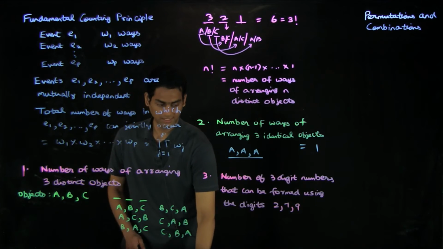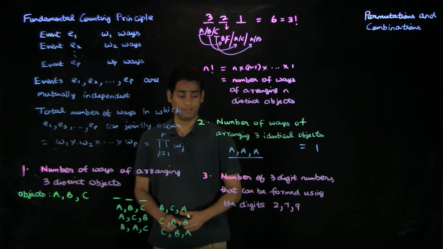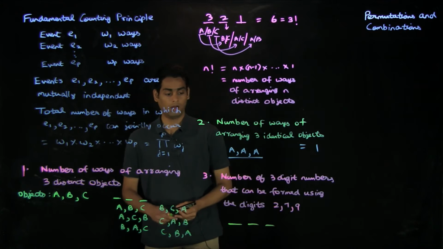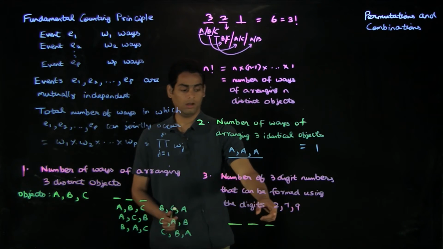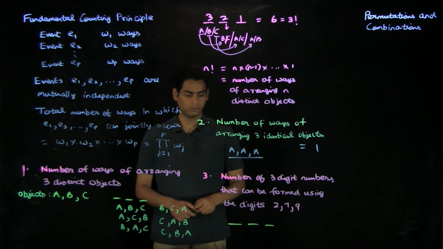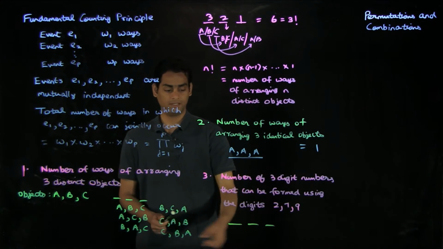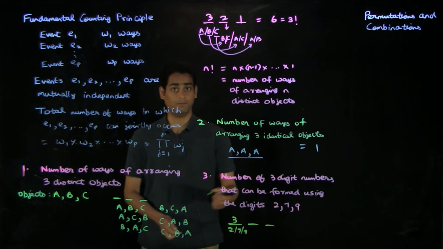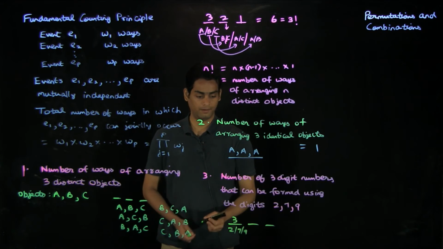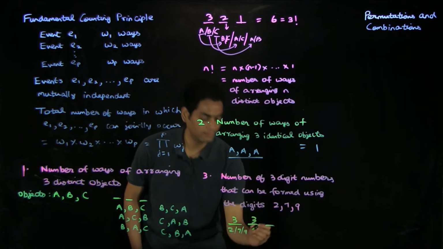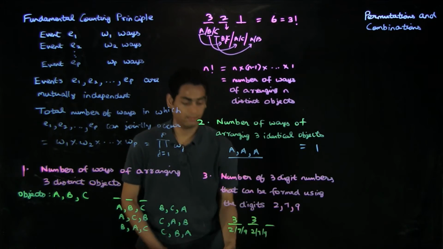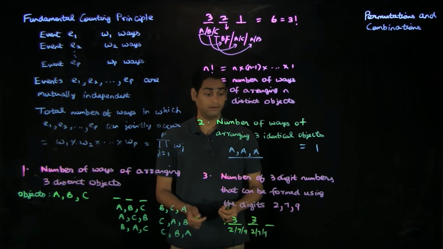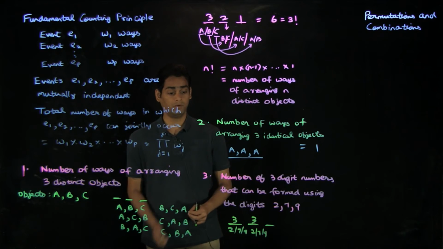So once again, let's invoke the fundamental counting principle, and we have 3 places in which we have to fill in one of the numbers 2, 7, or 9. The number of ways in which you can fill the first place is 3, because you can fill in 2 or 7 or 9, and you will have a valid number. The second place has 3 choices again, and this is completely independent of the number of ways in which you fill the first position, because you can use the same digit again to make up the number.